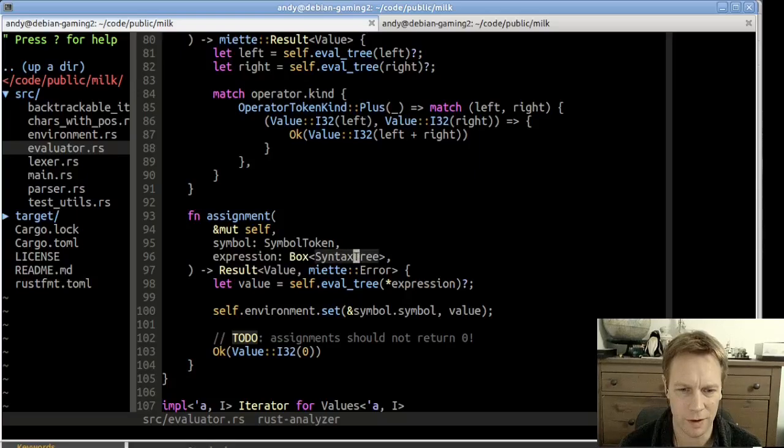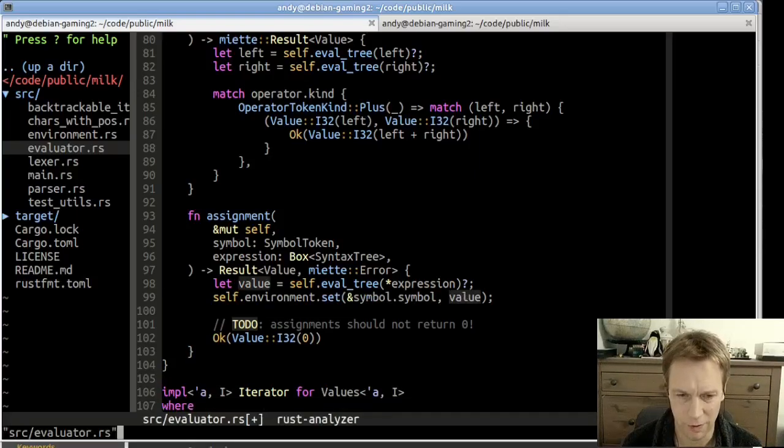We haven't evaluated it. So the first thing we need to do is evaluate the right-hand side, do the sum or whatever it is, x plus 4 in our example. Get back the answer, or fail by going from this question mark. Once we've got the answer, we can then set this stuff into the environment with the name that is stored inside this symbol. And that's it.